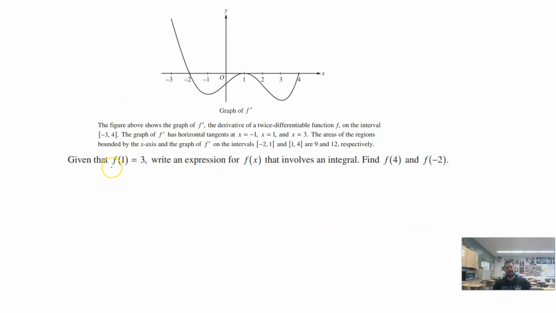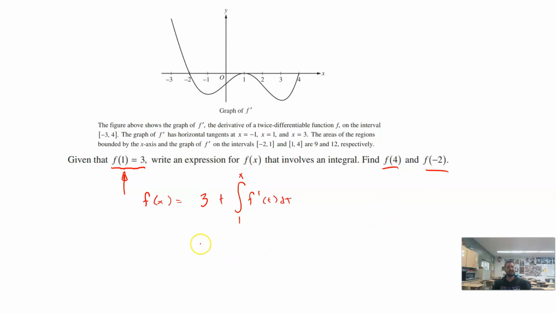Letter D says, given f of 1 equals 3, write an expression for f of x that involves an integral. What this is asking us to do is write some sort of expression that has an integral in it. This piece of information they give us right here is like an initial position. So I put a 3 right here, and then remember, when we have an initial position, wherever that occurs, that's what goes at the bottom of the integral. This wants us to figure out what the position is just in general. So really we would put an x right there, and then I would just say this is f prime of t dt. If you skipped that step and went right to either one of these, you're actually good to go.